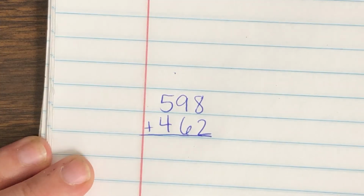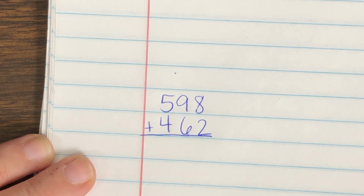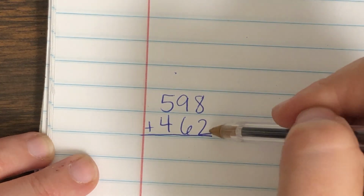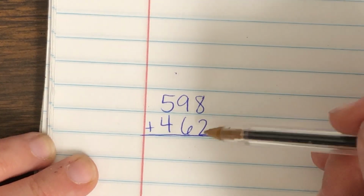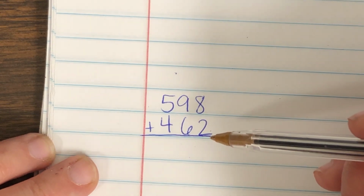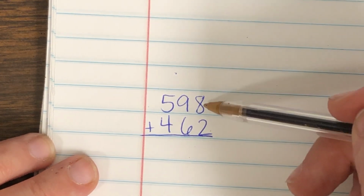Let's try another one with regrouping. We have 598 plus 462. Go ahead, pause the video, go write this number down, and let's add starting in the ones place. Now, we're going to have multiple times where we have to carry the 1 in this number. That is okay. You can do it more than once. So watch what I mean by that.